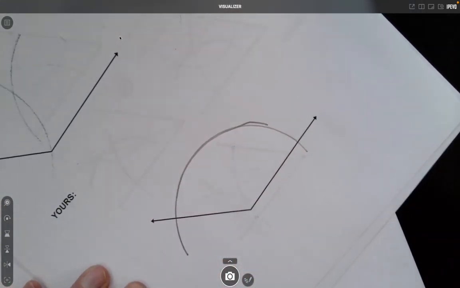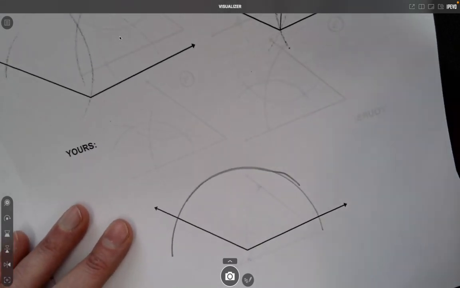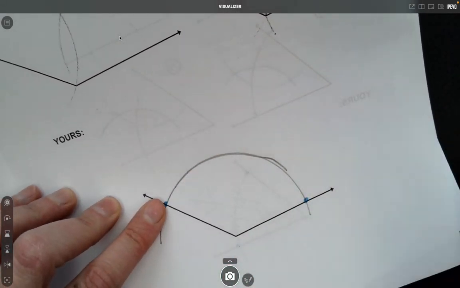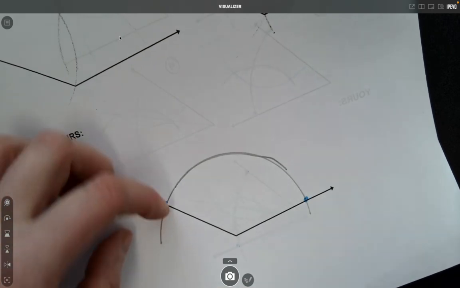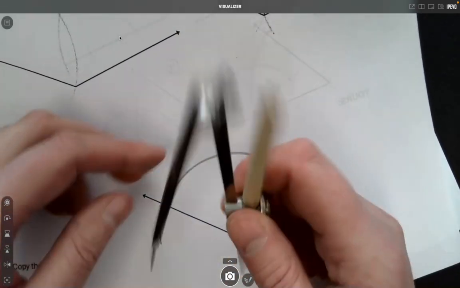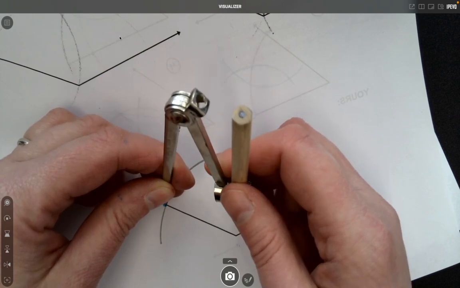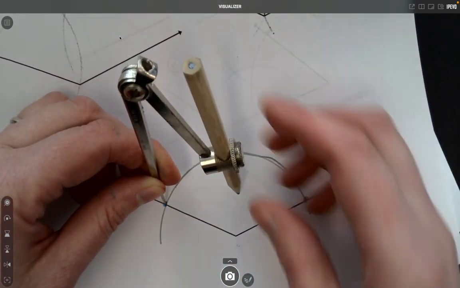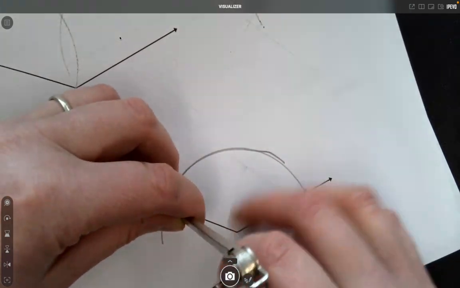There, that looks better. Okay, now that I have those 2 places where it crosses, I'm going to go between these 2 and do my bisector steps. I'm going to make that fish again. Just like when we learned how to do a perpendicular bisector, it's the same thing. So compass needs to be open more than halfway of the distance between the 2, so I have to open it a little bit more.